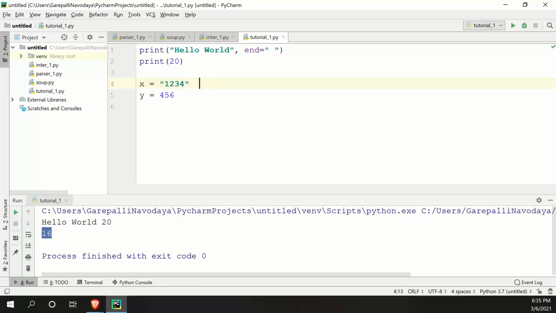String means it's characters, so I can put some characters, some numbers, whatever I want, and that's a string. The next one, 4, 5, 6, is a numeric, a number. When you put a hash in Python, that's a comment. That's not part of the code, that's just a comment.